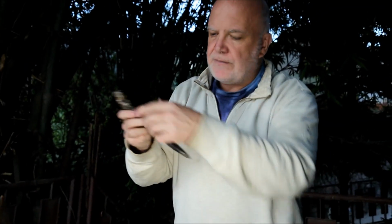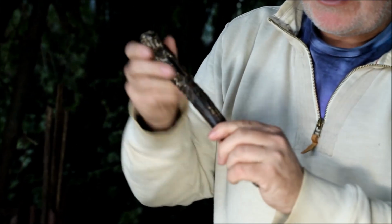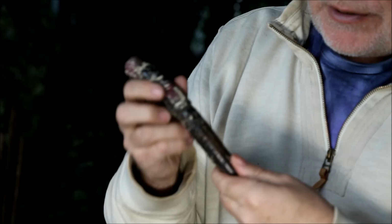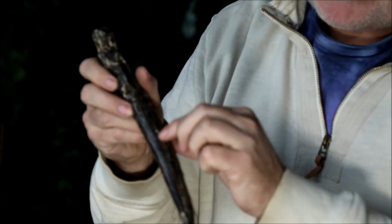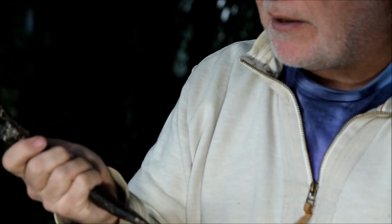So this is a very rare Ferber made out of very hard deer horn with a guru figure on the top. Sometimes you get these very intricately carved because you can carve amazingly in deer horn. So the quality of the materials is very important for the shaman, and it's part of their whole essence of being.